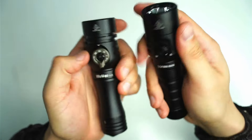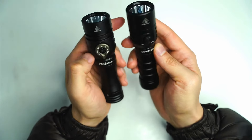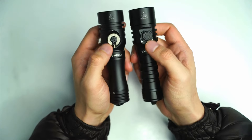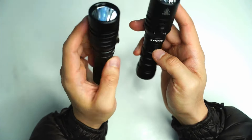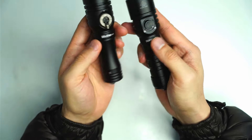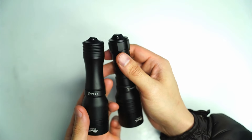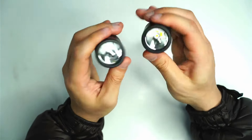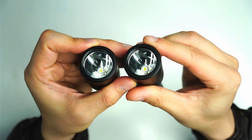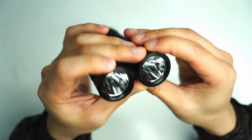As a lot of you guys know, Workos and Sofern are manufactured out of the same factory, so there are going to be some similarities. But one thing I really like with Workos is that they do put a unique spin on their lights. You can see already the general design — the DL02 doesn't have any knurling, but the end tail cap is pretty much the same large lanyard hole.